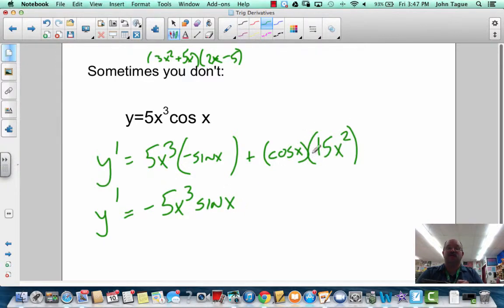We also like to have our algebra come before our trig, so that we have 15x squared cosine x. We don't want someone to come along and think this is the cosine of 15x cubed because they multiply x by 15x squared, so we bring our algebra to the front, and then follow that up with your trig stuff, sort of like the alphabet. No dangling negatives. If you got a negative in the middle someplace, put it up front, because we don't want someone to come along later and go, oh, 5x cubed minus sine x. That's not what we're doing, okay? Negative.